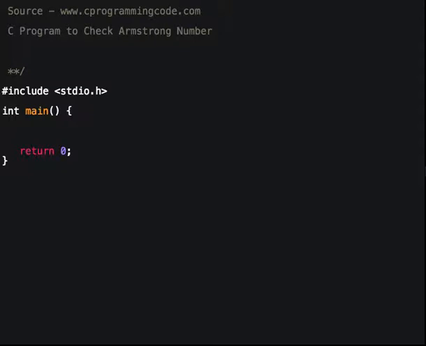Let's first take an example of number 153. 153 has three digits, so the cube of 1 plus the cube of 5 plus the cube of 3, what's the sum?